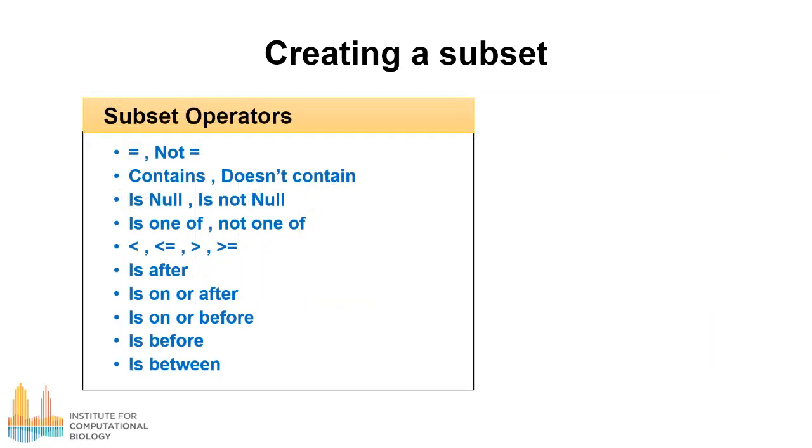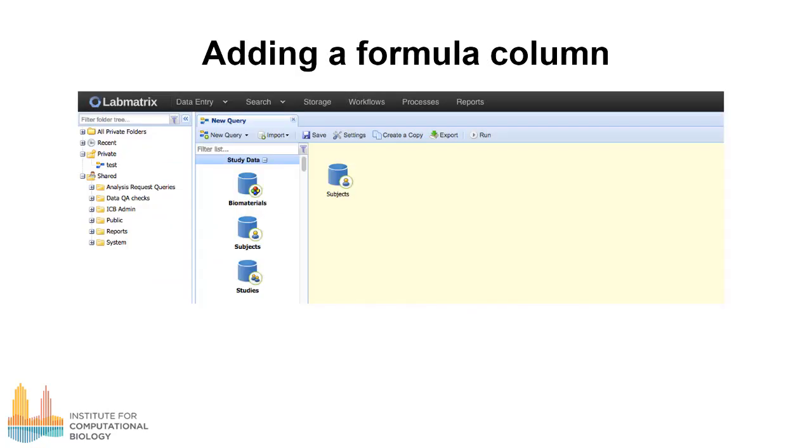These are the available subset operator options. In our example, we used equal to specify that sex and mortality status were equal to female and alive, respectively. We may make use of other operators in this list for different field types. We may want to use is-after with date fields, or use operators such as less than or equal to with decimal fields. We can use formulas to create new columns from existing data sources.